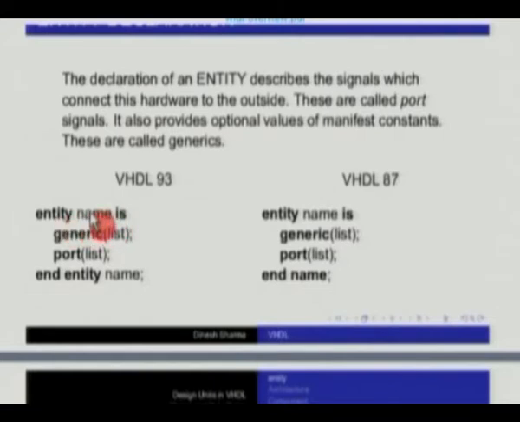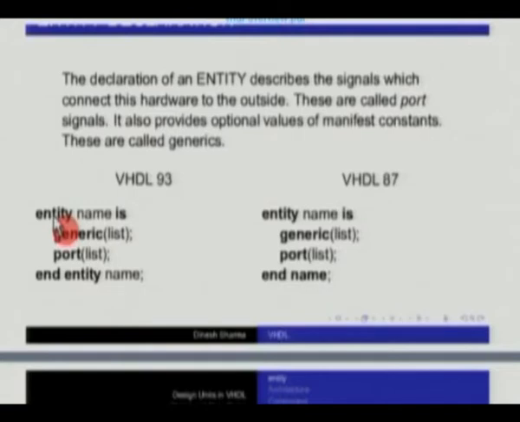Then this same AND gate description can be used at different places, and to give a specific value of delay, you can declare it as a generic. So it is just like a hash define in a C program. These are essentially constants, but which can be defined at runtime. So those are there in this list.